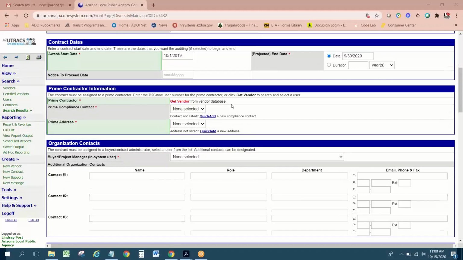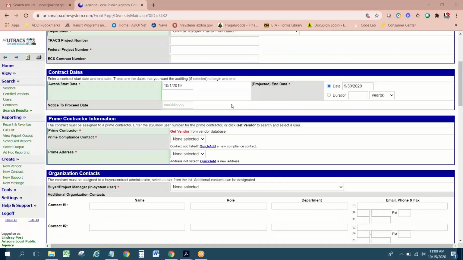All right, so your prime contractor, this is another thing that's so different from what this system was designed for. The prime in this case will be the vendor, Allegra Printing. If there was a situation where perhaps there was a boutique printing service where they actually contracted out with Allegra, maybe a door-to-door printing service or something, then you would start worrying about primes and subcontractors. I don't know how many of you will have prime and subcontractors, but for most of us, we will be calling our vendor the prime contractor.